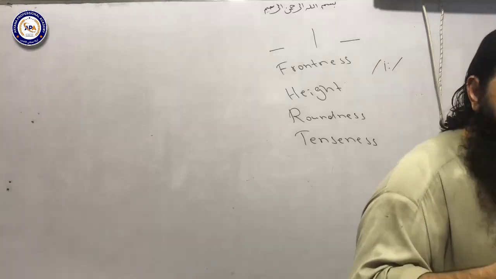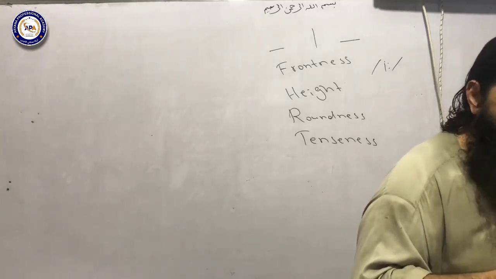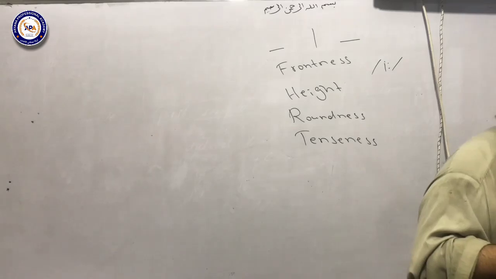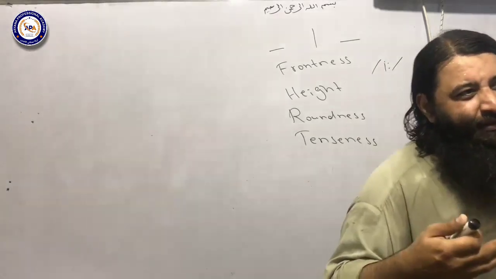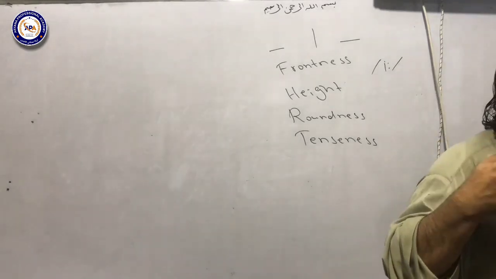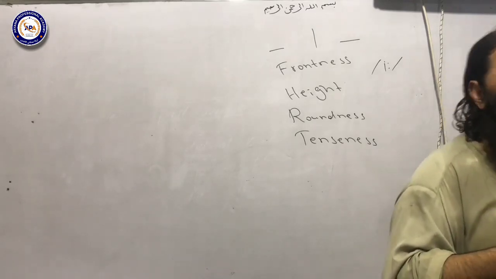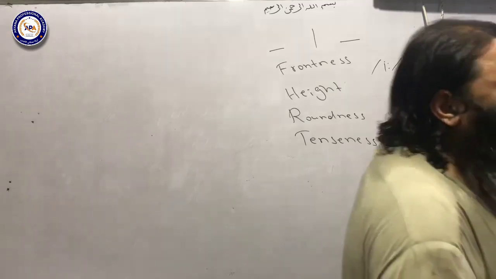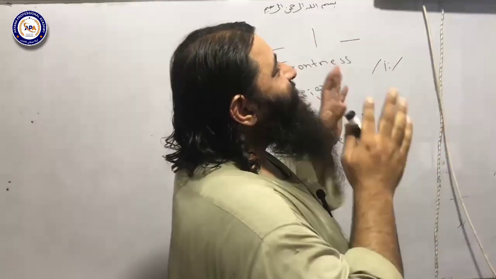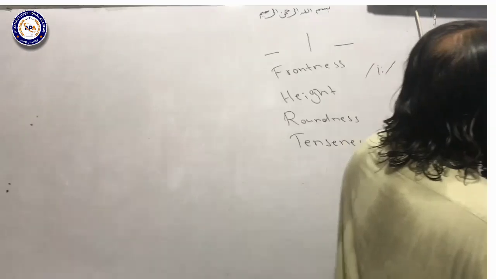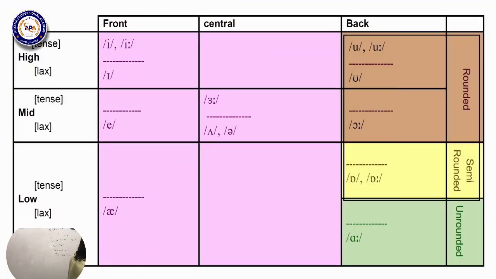E will be a little bit difficult for you, but the other will be easier for you. That's why when people sigh in sickness, when they are ill, they say it, but they don't say E. So that is the fourth categorization, tenseness. We had one or two examples for each.